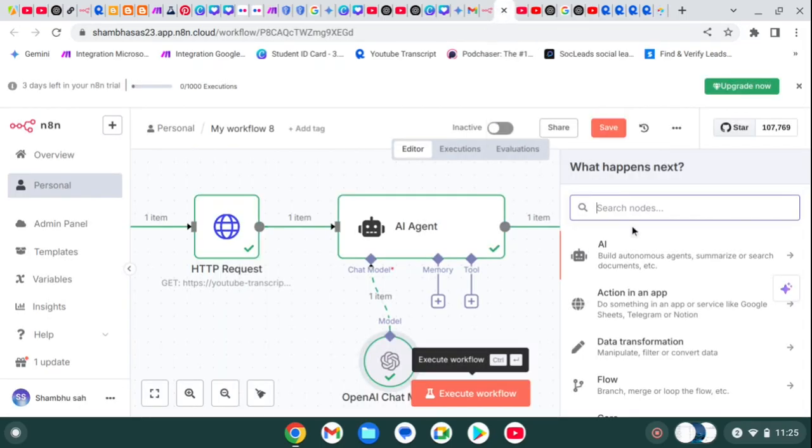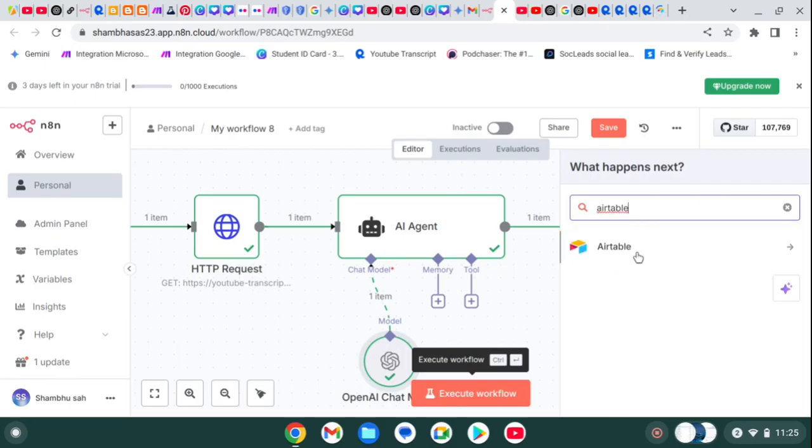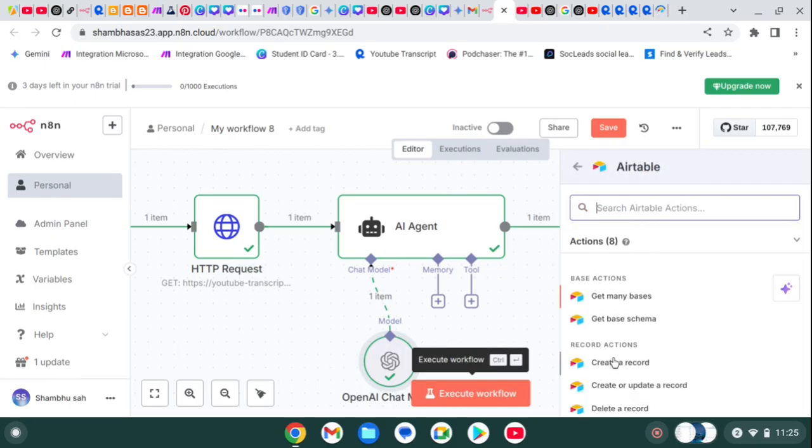Now the website is opening. It can take a lot of time to open. And go back to n8n and simply type Airtable, and simply choose Airtable, and we want to create a record.